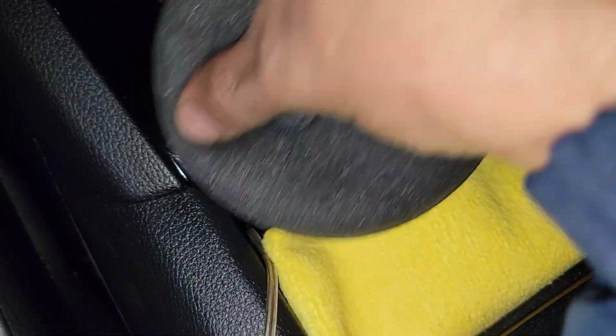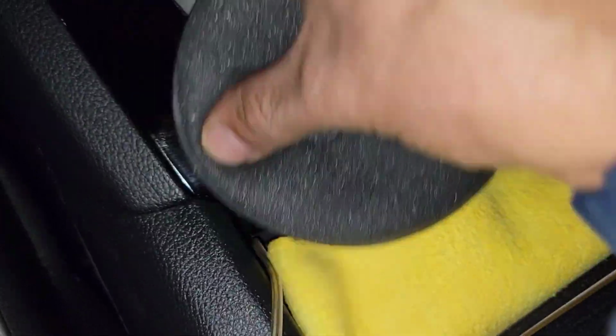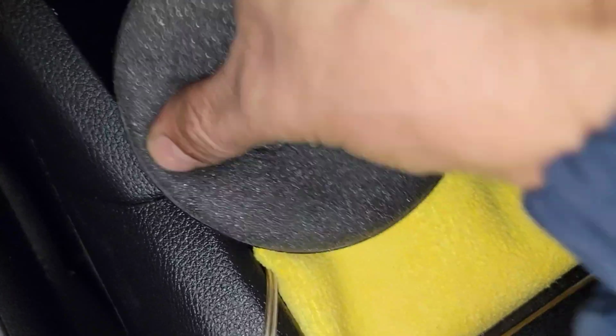Remember, this is plastic. This thing is not going to wear out like paint or something like that, because it is plastic. And if this wax is working fine, it's going to keep it really nice for the years to come.